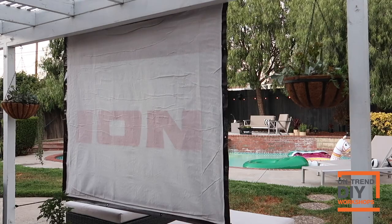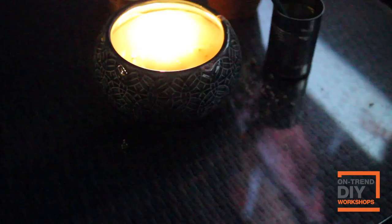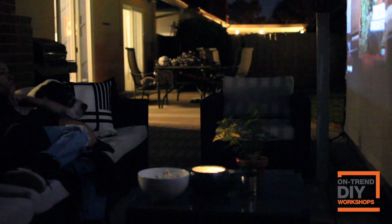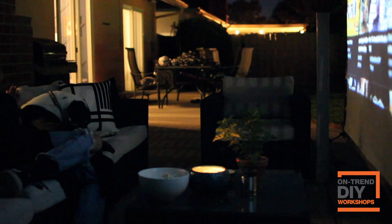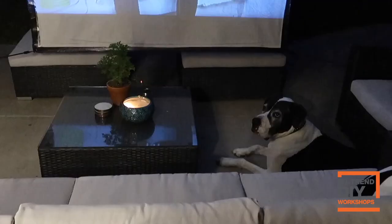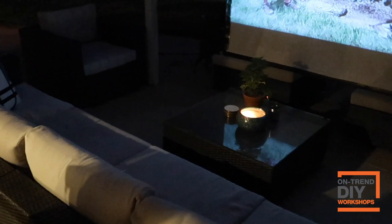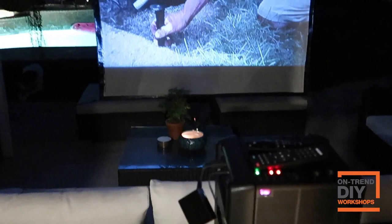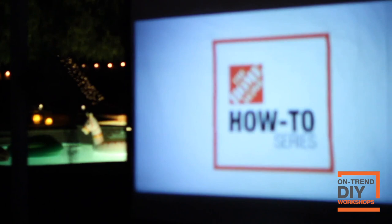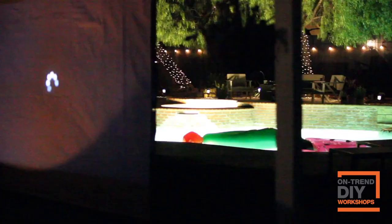This really doesn't have to cost a ton, nor does it need to be intimidating to DIY something you can thoroughly enjoy year round. If you don't factor in the projector itself, this DIY costs way less than a hundred bucks — I spent about 80 dollars in total. This could also be the perfect starter project because I really only used a power drill to secure the hooks into the gazebo; everything else was hand sewn, hand glued, and I even had the dowel cut at the sawing station in Home Depot. It's totally doable for any level of DIYer, and this doesn't have to be limited to a gazebo — you can hang it against a wall, interior or exterior, as long as you have hooks.